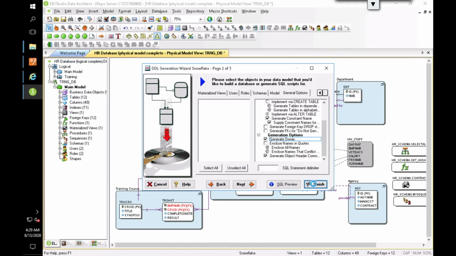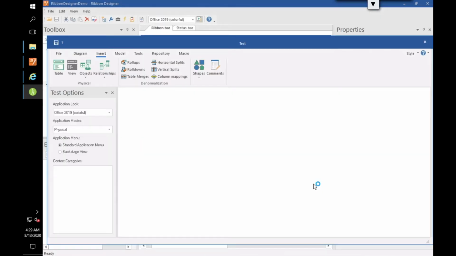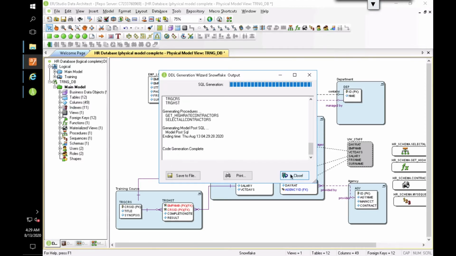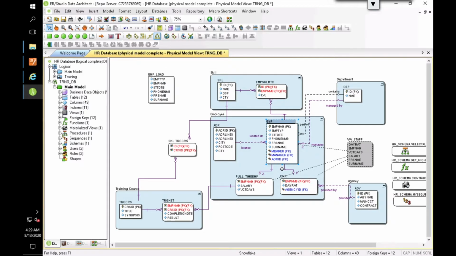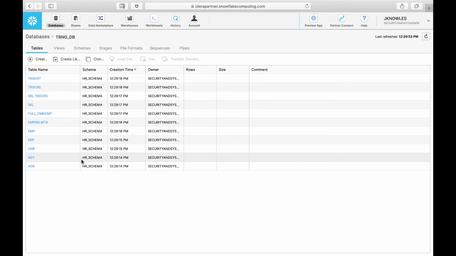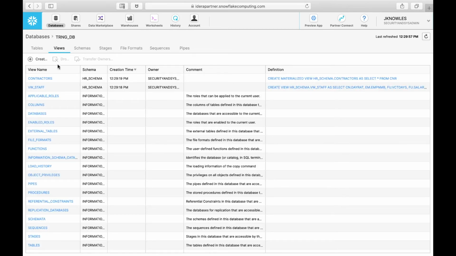In this case, I'm just going to finish, connect directly to Snowflake and deploy the resulting DDL script. So as you can see, it's now generating the DDL and it's going to be sending this over object by object to Snowflake, creating the model. There it is, done. If we hop across to our Snowflake console, I can see here I've got no tables in the model, but if I refresh, it's now created all of the appropriate tables. It's created our views, so we've got our two views that we created, one of them a materialized view, etc. So there it is, successful.